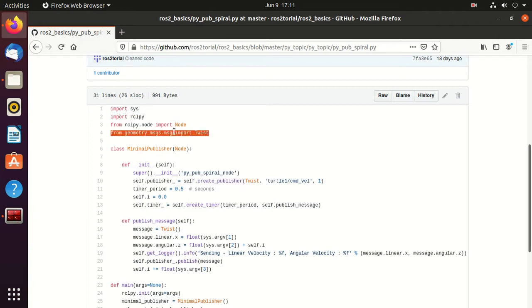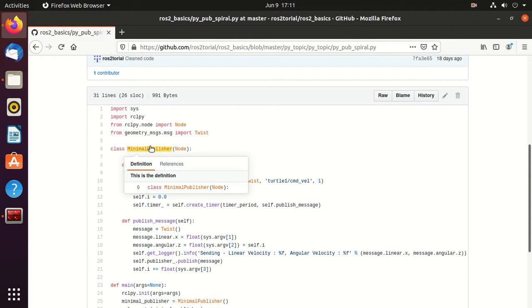Since we will be using a topic of type Twist, we have this MinimalPublisher class which will inherit from Node. We could have made this publisher and subscriber without using a class, but it's better to use a class so that you can inherit it. That's why you will find the use of classes in most ROS2 packages.